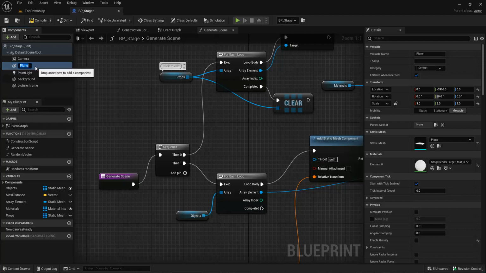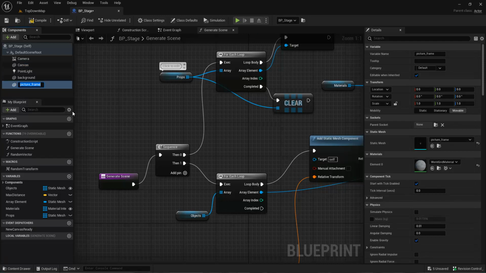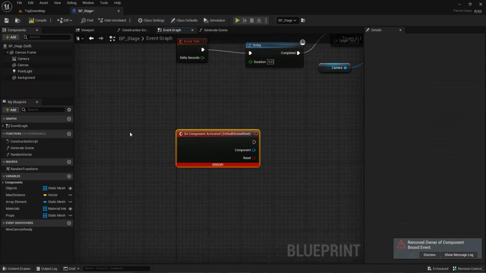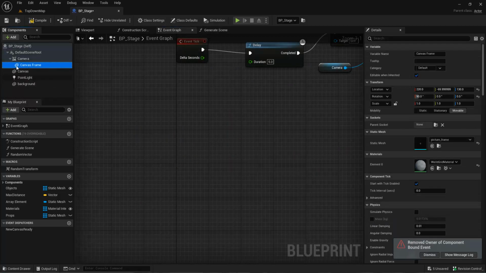I'm going to call it canvas, and then call this canvas frame. This order probably doesn't matter all that much, but I don't want you to be child. I want you to be just underneath. How do I get you? Make new root. Oh, what did I just do? It's not what I wanted to do. I don't even know what that means. Attach? Okay.